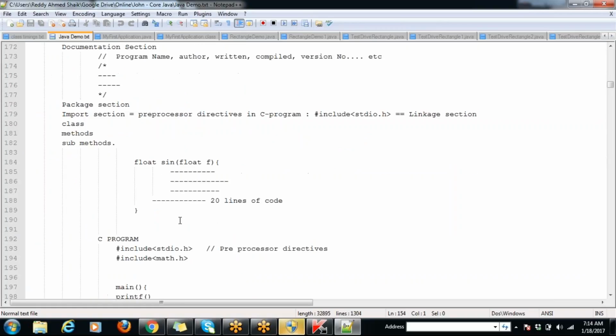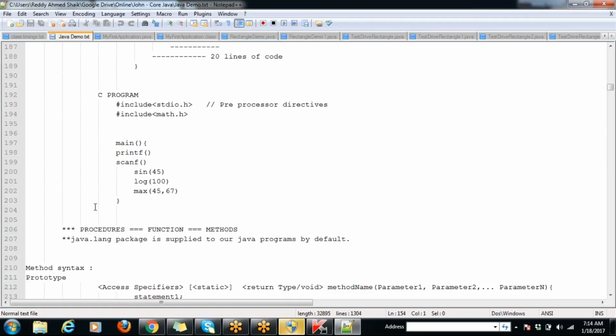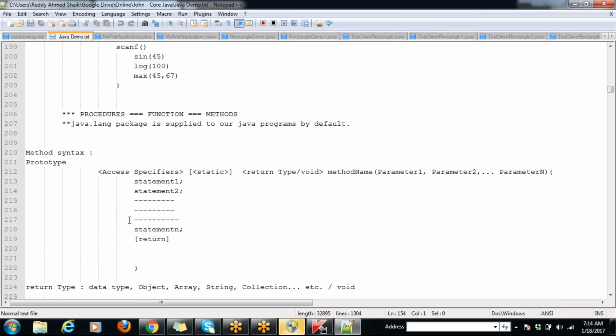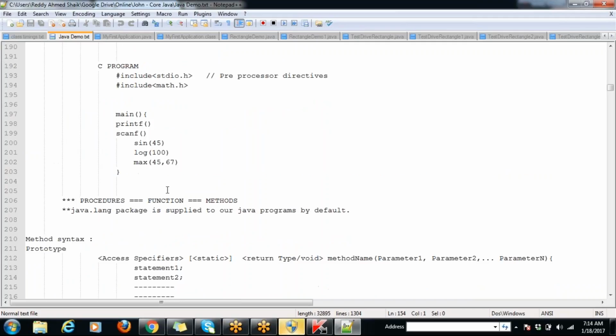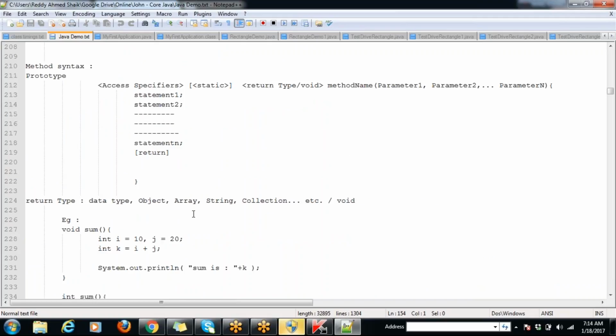So we have seen the structure of a Java program and examples of a class and object, and I have to show you an example of how to create an object.